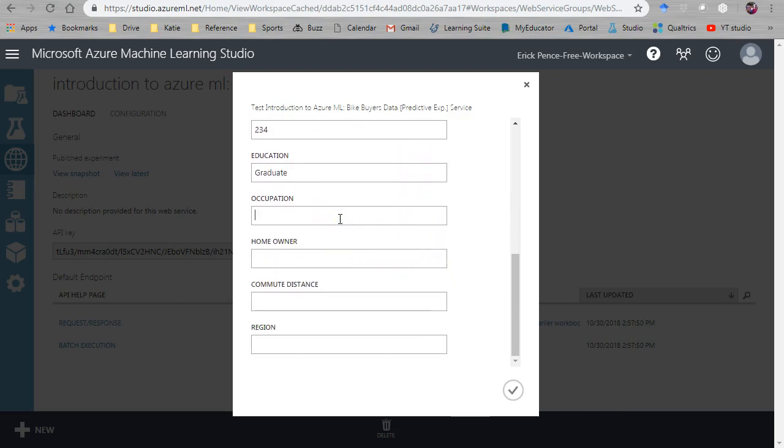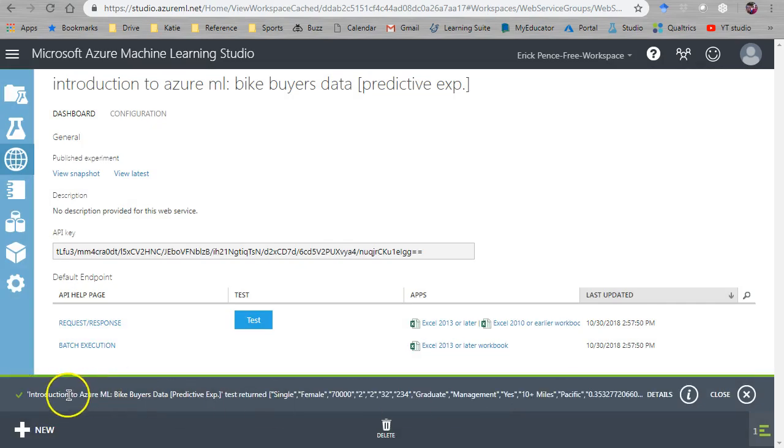Occupation, I think management was one of them. Homeowner, we'll put yes. Commute distance, I think 10+ miles was one of them, like that. Region, we'll put Pacific was one of them. So we hit check, come back here, and it's going to now say, all right, here's the data.